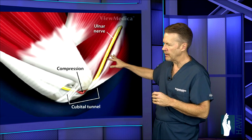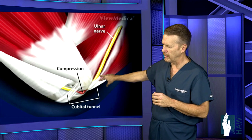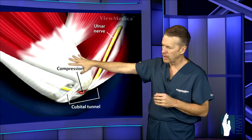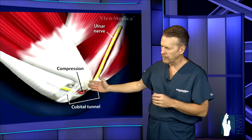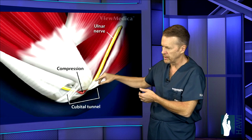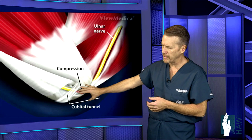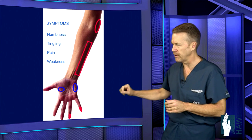Let's take a look at the area of compression. The nerve comes down on the inside of the arm and goes behind the funny bone — the epicondyle. The muscles that flex the fingers or bend the wrist all come from this area. With flexion of the elbow, the nerve gets pulled up behind that area, leading to compression. The nerve then comes between two muscle bellies, and it's in this tunnel that compression can occur and cause symptoms.